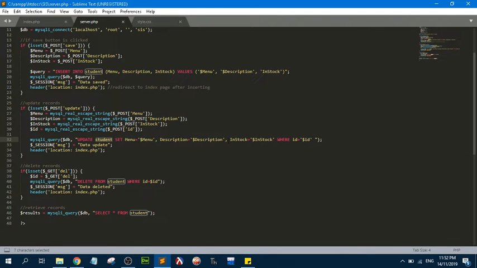Set menu, description, and in stock. And then for the session message, this is the message that will pop up when the system successfully updates the database. The location is the same, I just redirect it back into index.php.